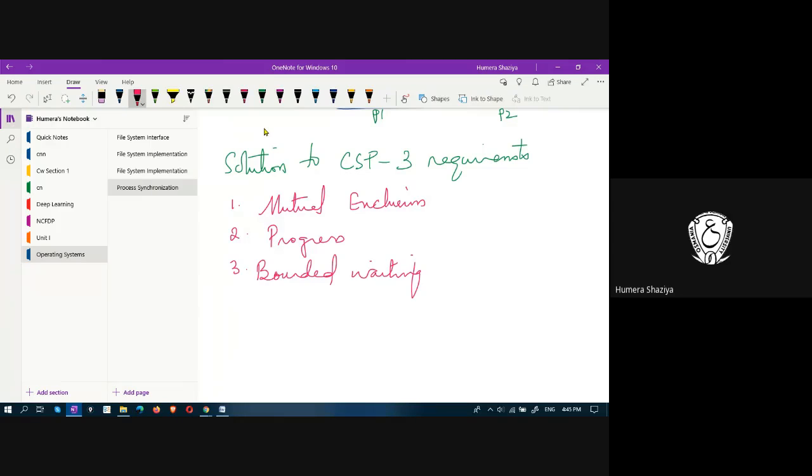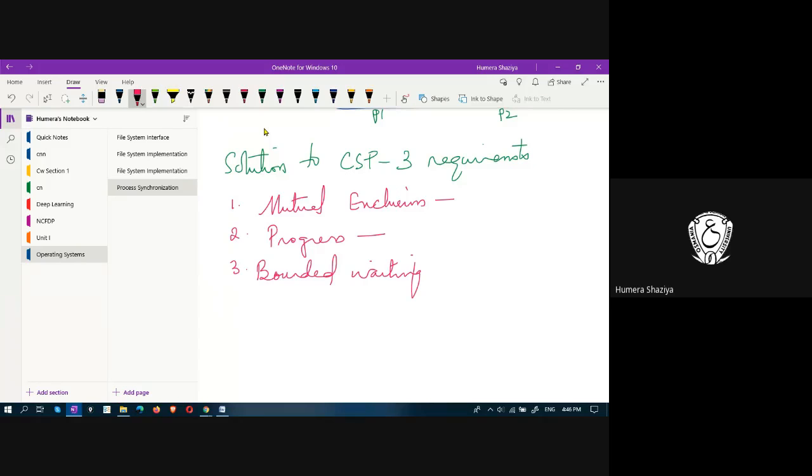Mutual exclusion means that only one process is allowed to execute in its critical section. That is mutually exclusive. It cannot be shared. Progress: when one process is trying to enter its critical section, the decision whether to allow it to enter is made by those processes that are willing to enter the critical section, not the other processes.